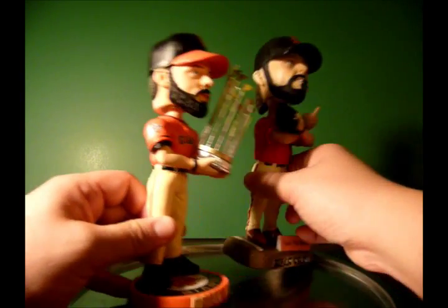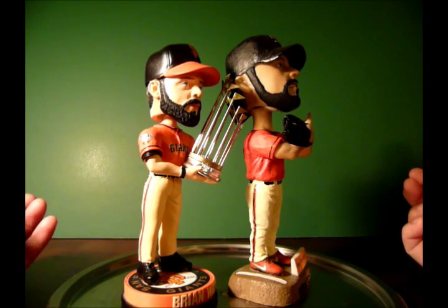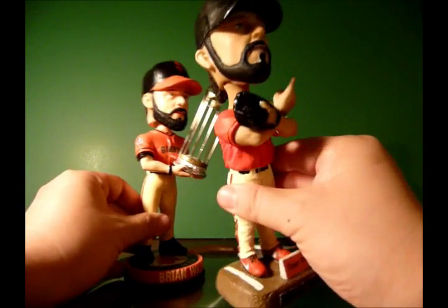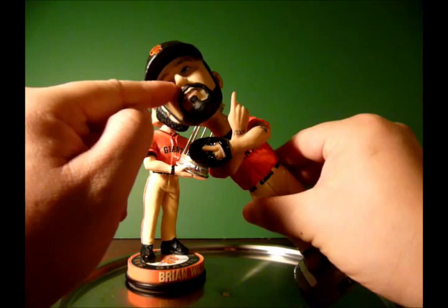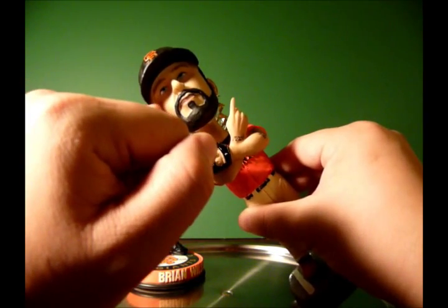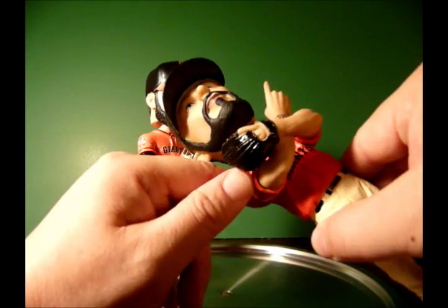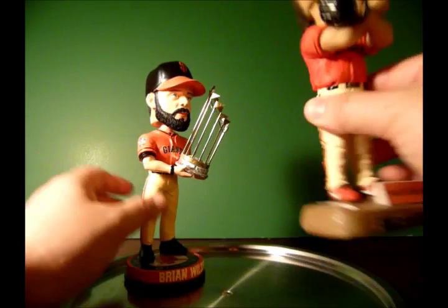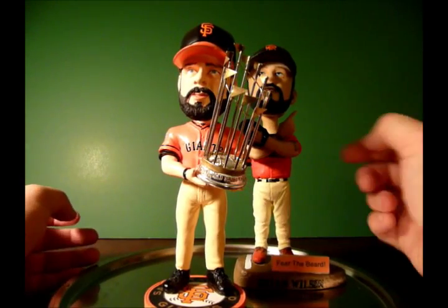The common trend, at least as far as I can tell, as one of the few people who review bobbleheads, maybe the only person who reviews bobbleheads who's actually taken an art class, is the fact that anatomically the big difference in how you render a face is right at the cheekbone structures, right in front of the face, and the eyeball socket, the what do you call it, the brow, right over the eye, and the way that the eyes are rendered. All right, those are the key to how you make a face look like a face. They don't seem to do as good of a job in terms of how they do that.